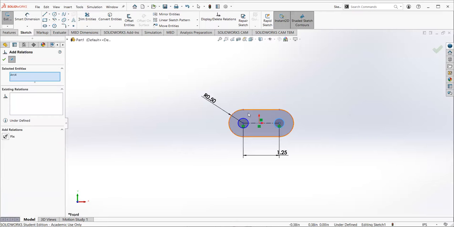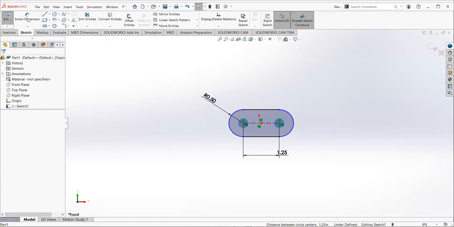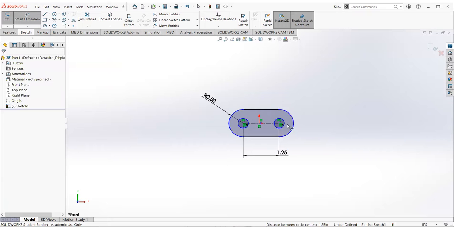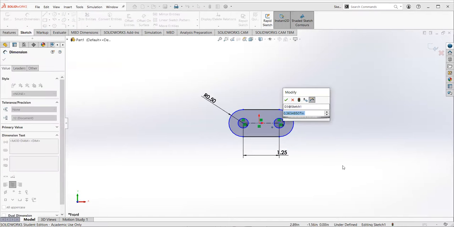So select relation, highlight both circles and make them equal. Now we can add the dimension to one of these circles. So you can highlight one of these circles and its dimension is 0.235.